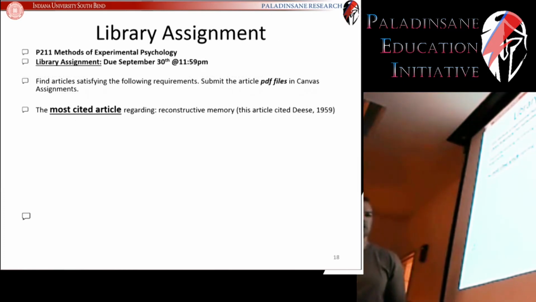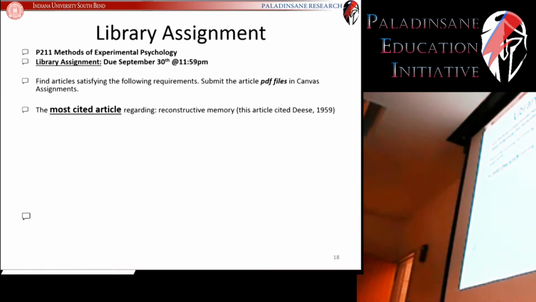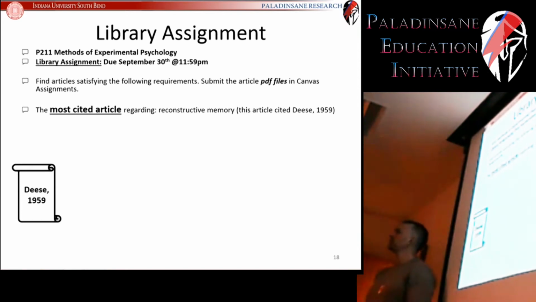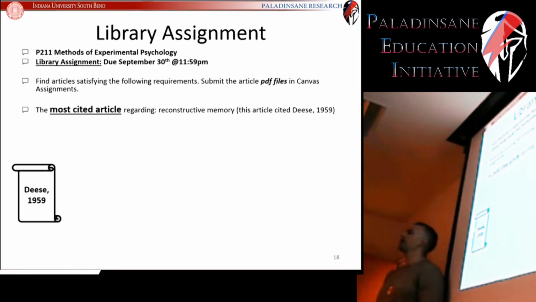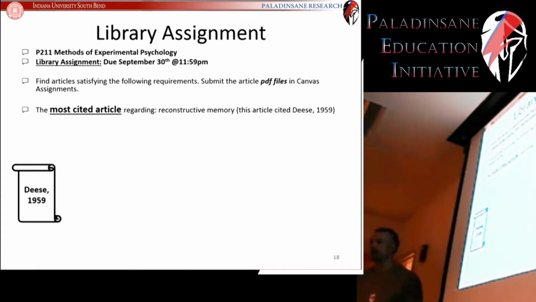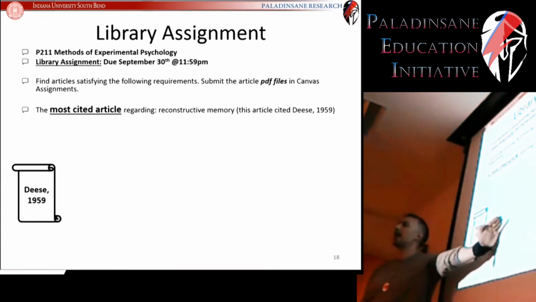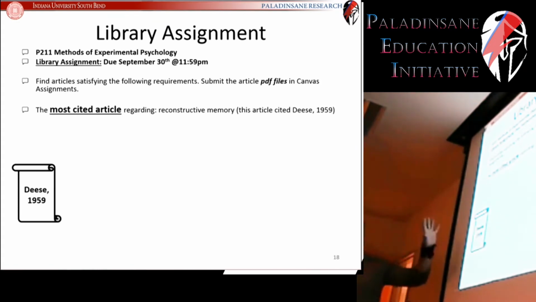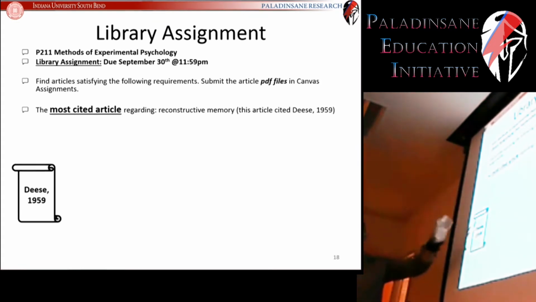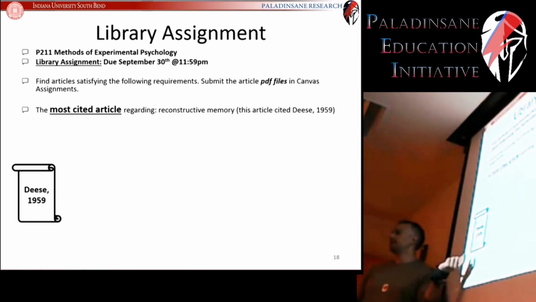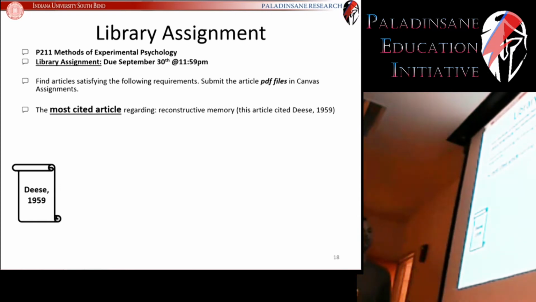Just to give you a visual of what a citation means, and to let you know what happened to Deese: there was Deese in 1959. Deese wrote his article, and it should have been groundbreaking, and everybody should have been talking about it, and it should have moved the science of psychology ahead massively, but it was poorly written. You're going to have to read it. I read it, you'll read it. It's a good lesson in why writing is important, but it stayed buried. It wasn't very influential.